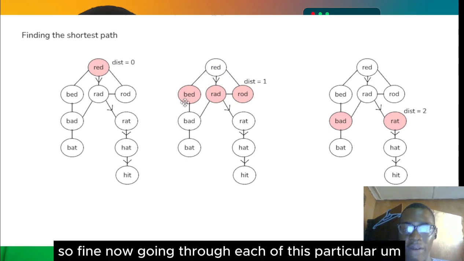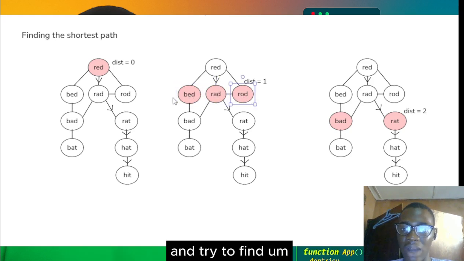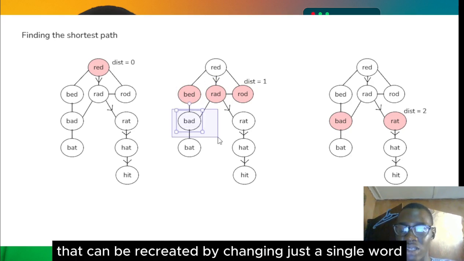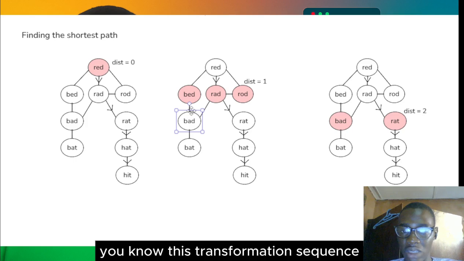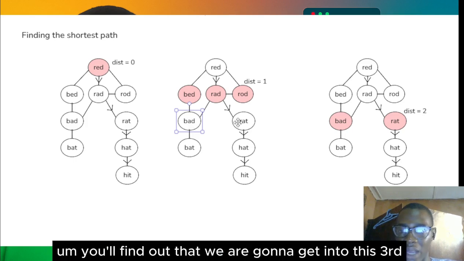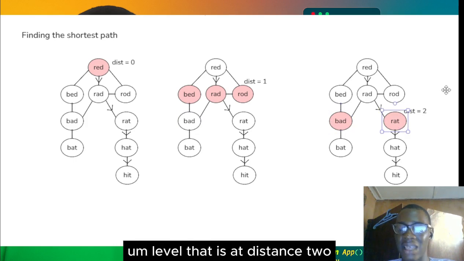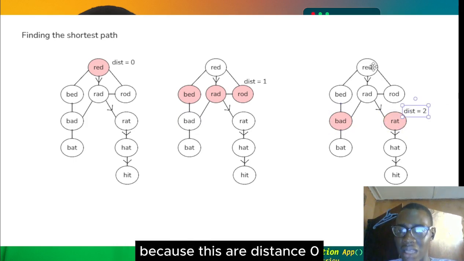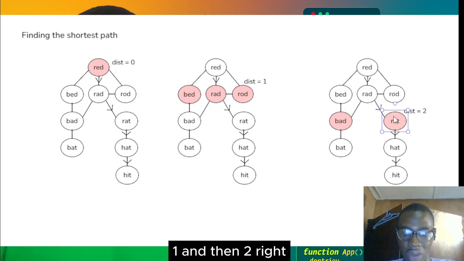So now, going through each of these nodes and trying to find the possible words that can be created by changing just a single letter in this transformation sequence, you'll find out that we get into the third level that is at distance 2, because this is at distance 0, 1 and then 2, right?